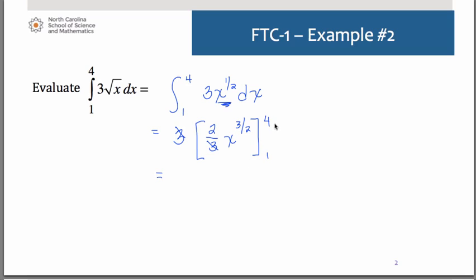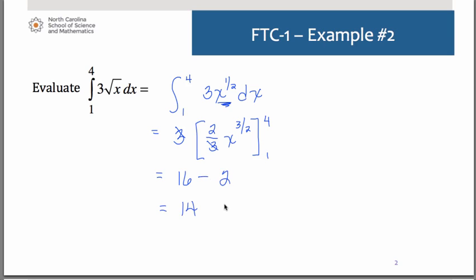We substitute in the 4 as the upper limit first. As we take 4 raised to the 3/2, remember that's going to be square root of 4, which is 2. 2 cubed is 8, times 2 is 16. This will be a great example of a problem you could see on the non-calculator multiple choice. Notice all that nice arithmetic you just had to do in your head? They love to give you problems like that. Minus, now we're going to substitute in 1, and that simply gives us 2. So our answer is 14.